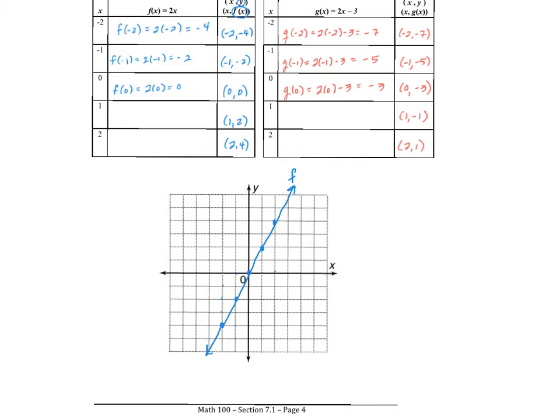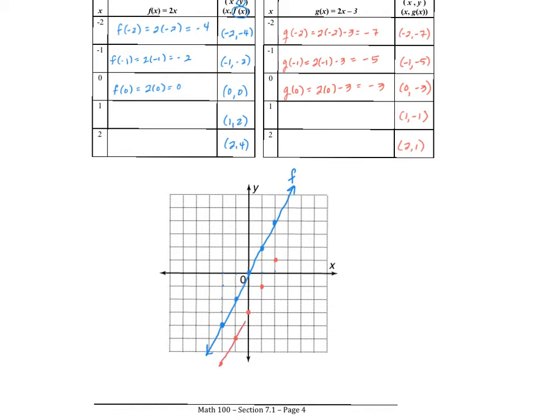It's going to go through -2, -7. So -2, this only goes to -6. So -7 is going to be down below that graph somewhere, which is fine. We'll go to the next point, which is -1, -5. And the next point, which is 0, -3, and then 1, -1, 2, +1.